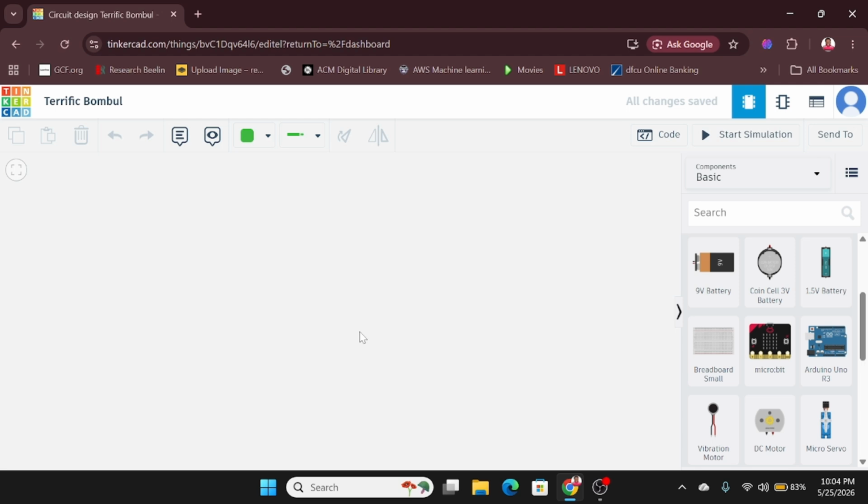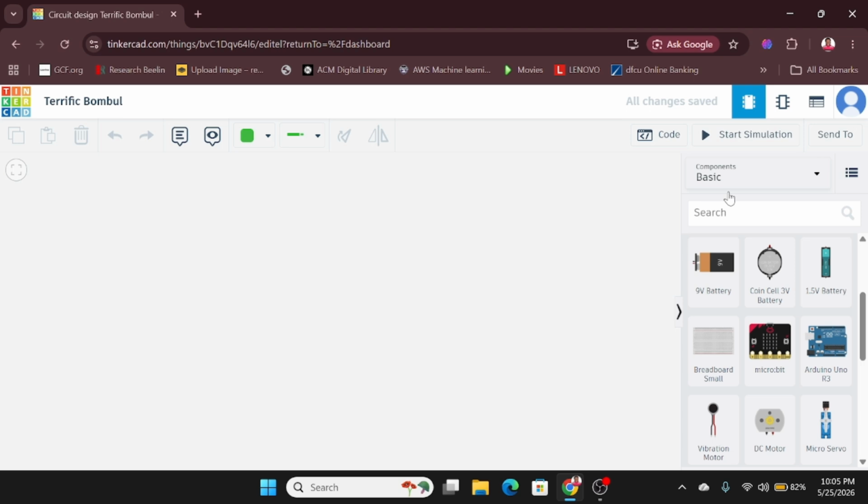A quick overview of the workspace. On the right side, you'll find electronic components. By right side, I mean here where the cursor is moving. All these are different electronic components, like the LEDs, the resistors, the Arduino boards, the sensors, the wires, and many others.